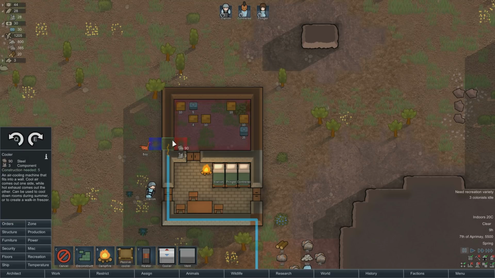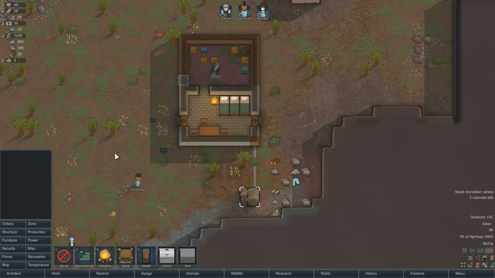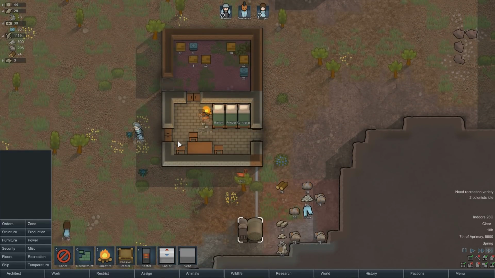So if you align it like that, you're going to heat up the room. And now in this instance, we don't want to do that. So we turn it around and we can see that this room will be chilled. It's going to take 90 metal and 3 components. We have 385 metal and we've got 28 components, so that's perfect. So they're going to do that.